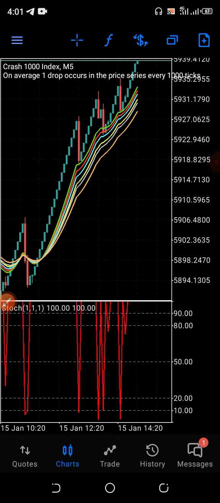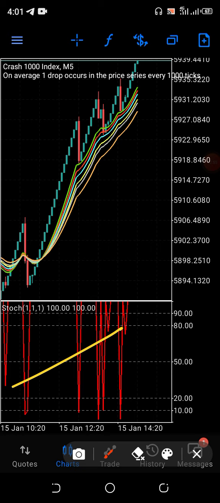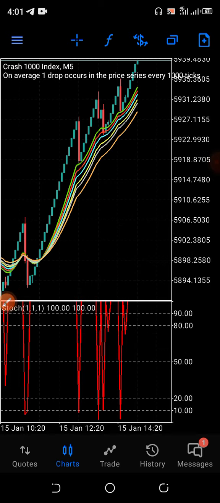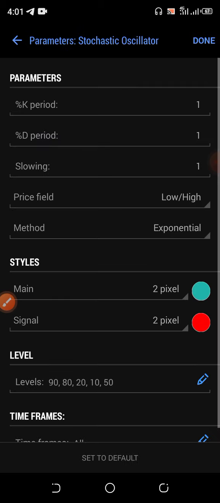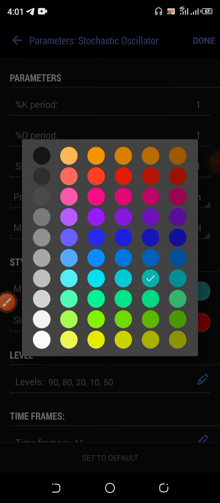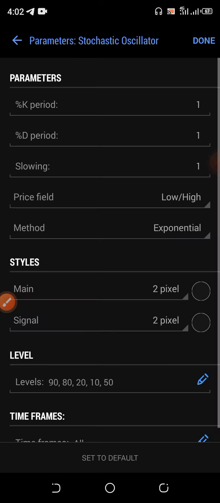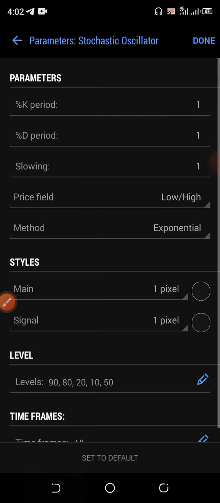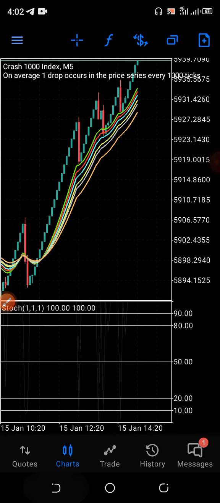Let me show you. Can you see this now? Because sometimes you will add your own, it will look like this. Sometimes it will show something like this. Once you have something like this, the best thing you should do is go back to your F and touch that stochastic oscillator. If you touch it, then you turn this place to your background color black, turn here to your background color black. Then reduce this one so that the shine will not be showing there. Then you go to your levels and change this. You change this. Let's see what will happen. Are you seeing it? Have you seen how it happened now?